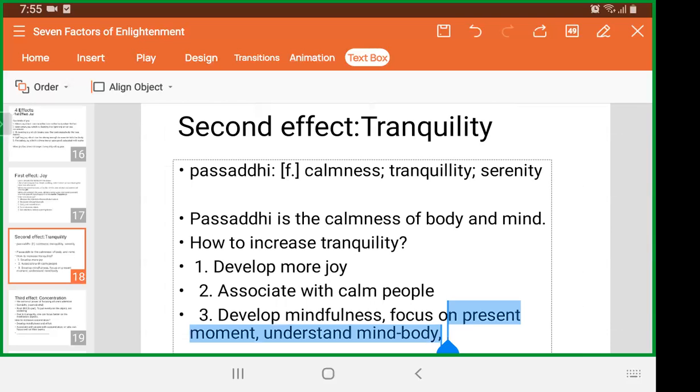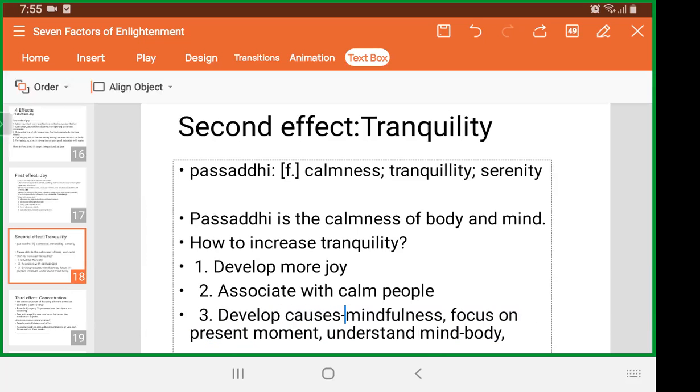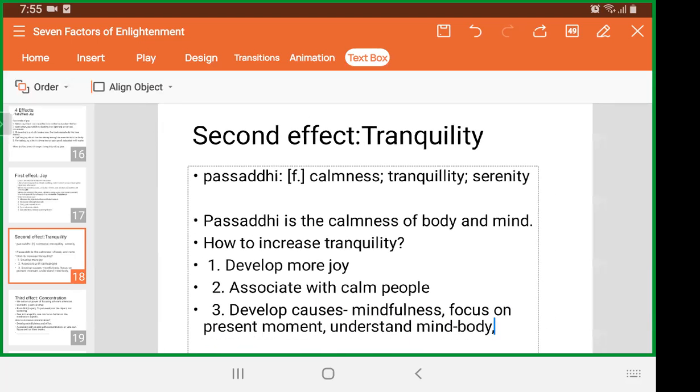Okay, so you can see all this is considered the causes, right? So just now we talked about causes. The mindfulness is the cause, and then the understanding of mind and body is Dhamma Vijaya. All right. So this means that we can go back and develop the causes, like what we said just now, remember? So mindfulness and then the Dhamma Vijaya, or effort here also. Okay. So all these are effect.